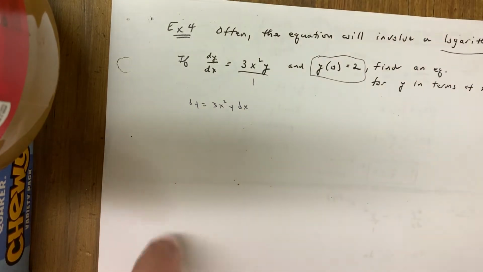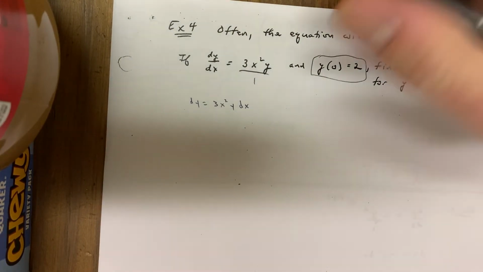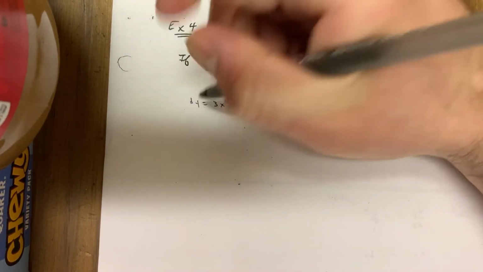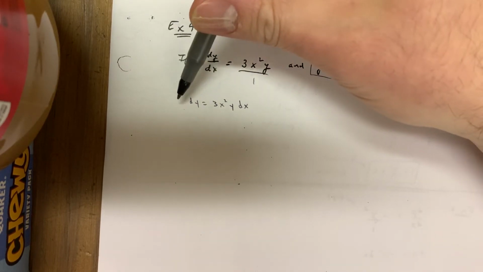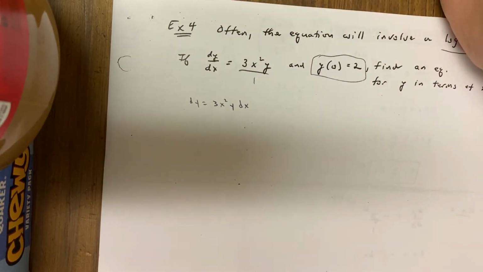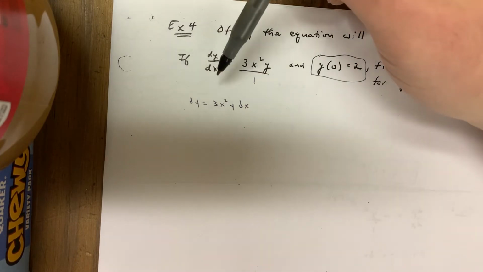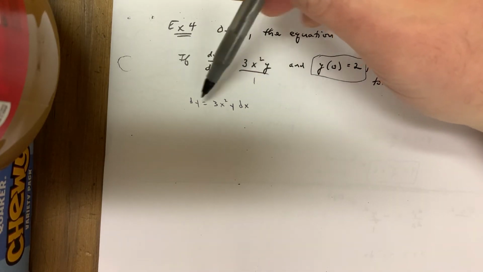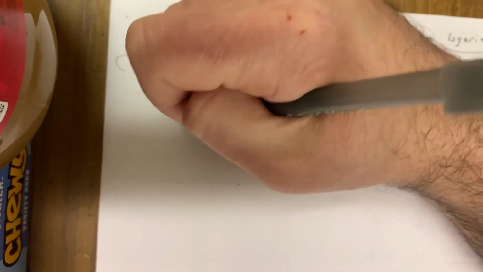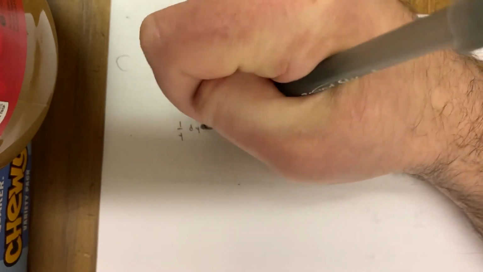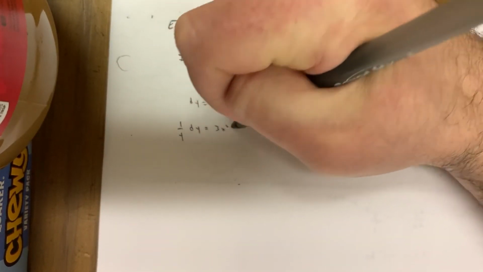If you think you're separated, you're tripped out of your gourd, because you can see that this y needs to be over here. Don't be bringing the 3 over here, putting a 1/3 over there. You could do it, but it's going to cause disaster. Maybe not. But the x squared, definitely don't be bringing him over there. So I'll divide by y on both sides, same thing as multiplying by 1 over y on both sides.